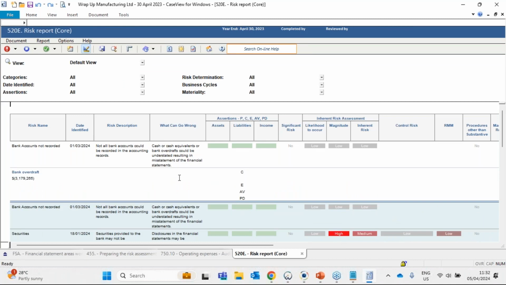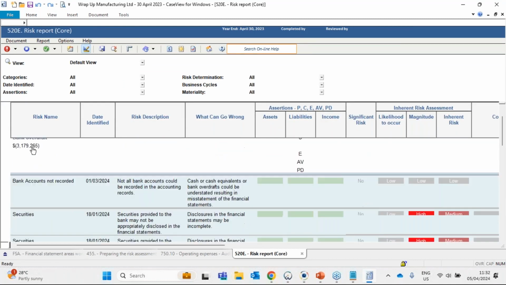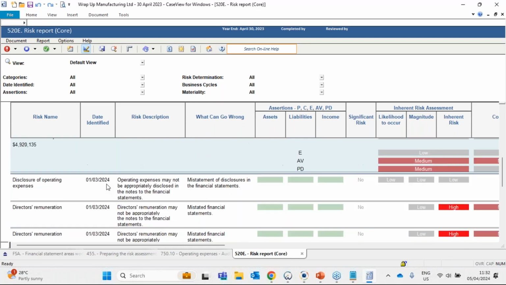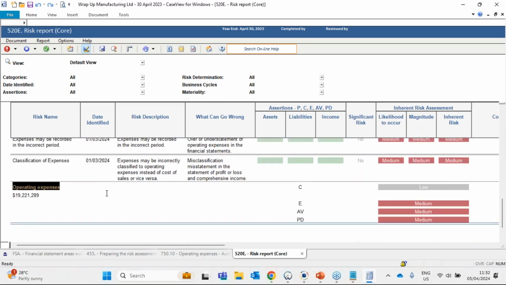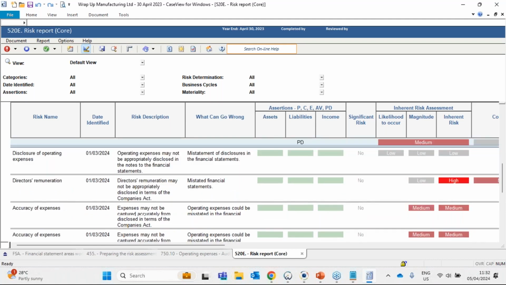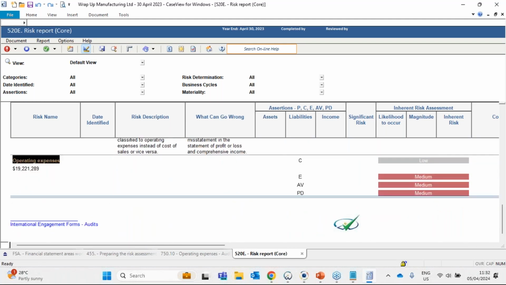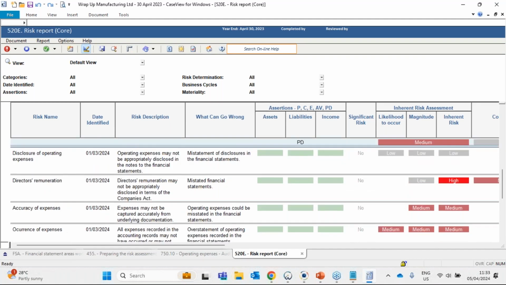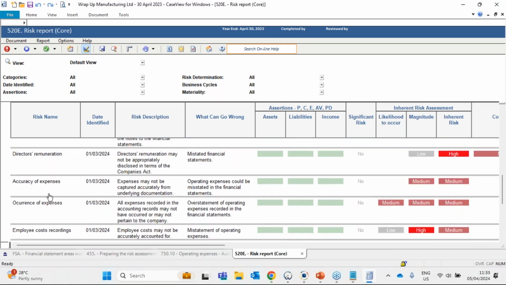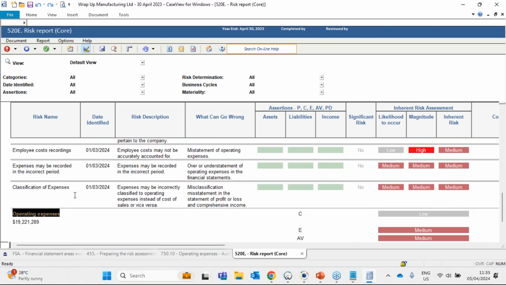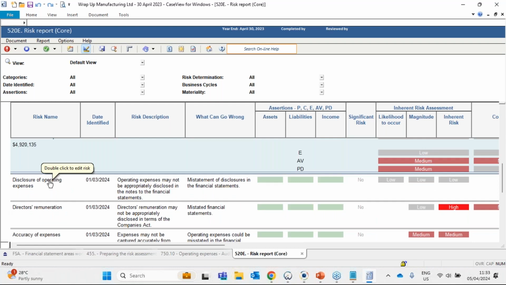Okay, so this is your risk report where you've got all your financial statement areas with all the risks that have been documented for you. If you scroll down to 520E operating expenses, you've got the list of risks that were documented for that financial statement area.